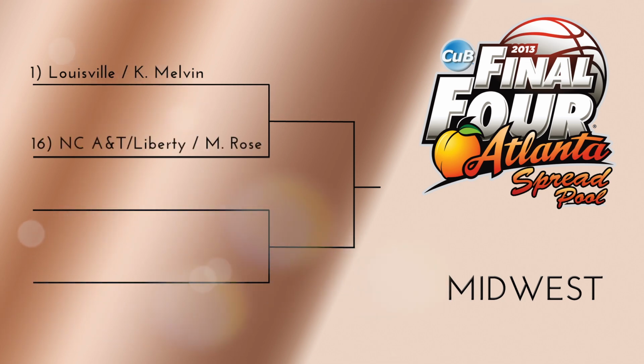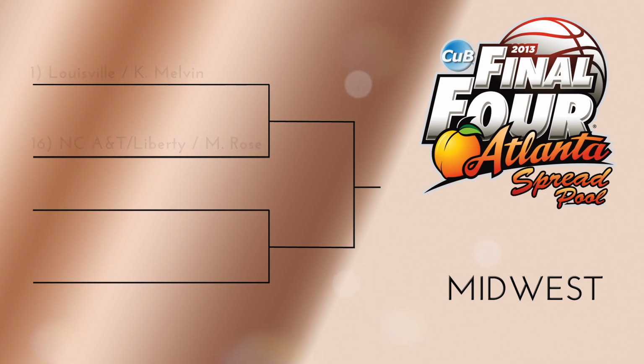The number 1 overall seed, Louisville. Louisville will be represented by Kevin Melvin. He will face off against the winner of the play-in game, Liberty, and that team will be represented by Matt Rose. Louisville won a share of the conference regular season title and won the Big East tournament. Rick Pitino, head coach, has moved on since having sex with a shady woman in a Louisville restaurant.